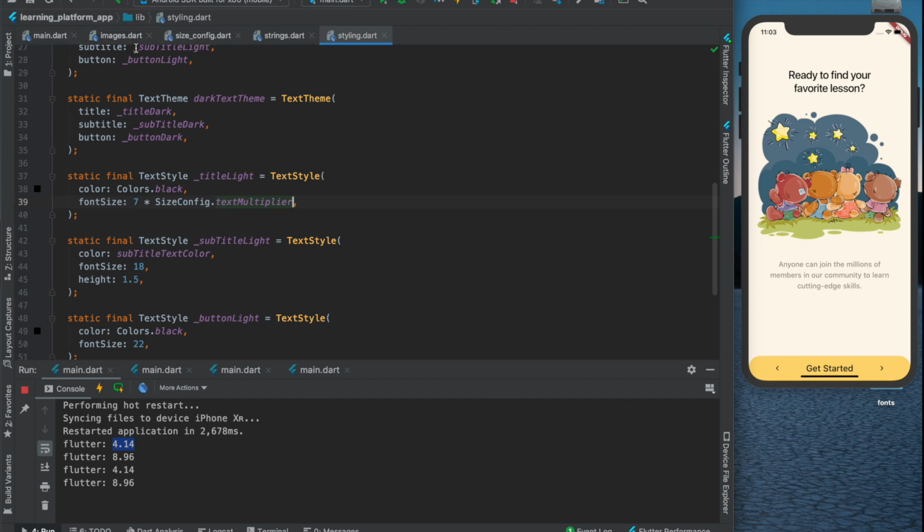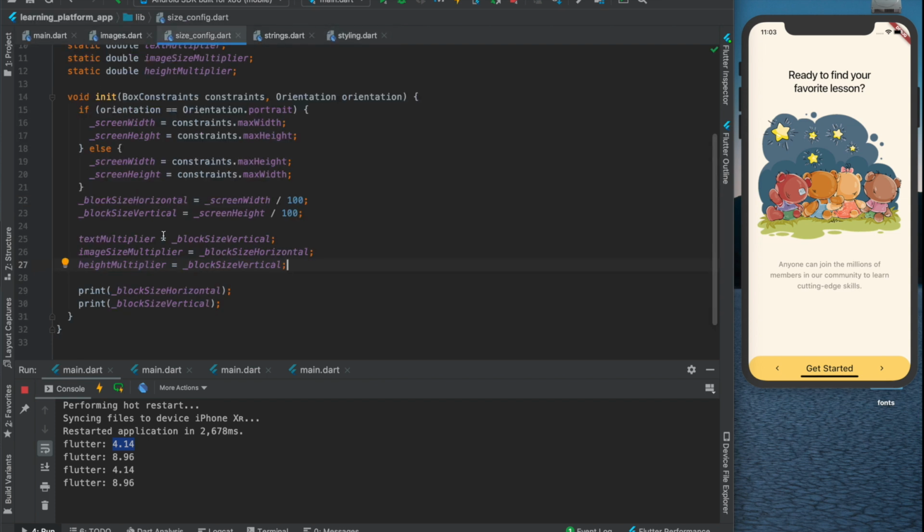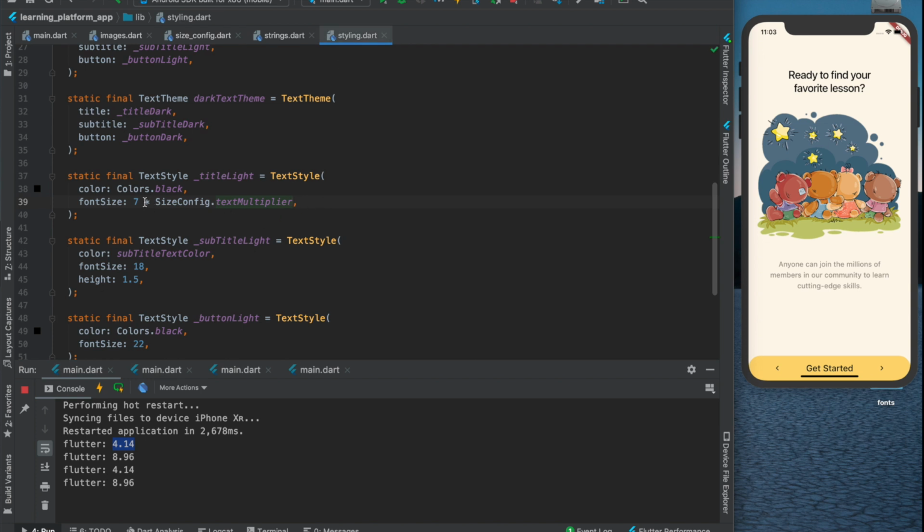Or let me cross check. We need vertical. Yeah, yes. So basically, I'm a little bit wrong here. Let me rectify it. See, what do you want the text to be like? Do you want to scale it with the width or height?